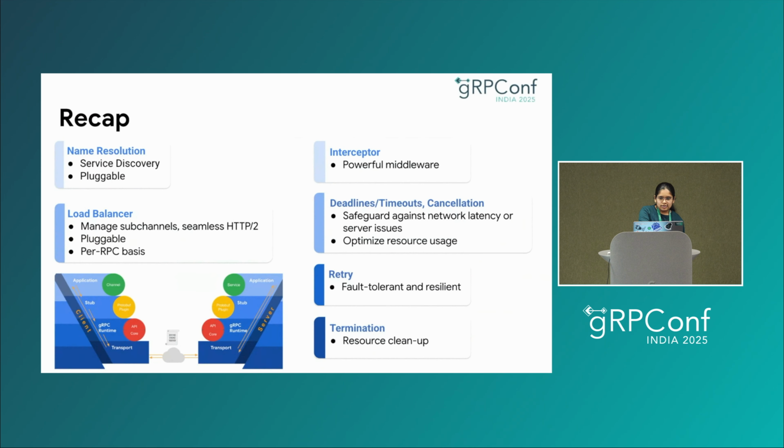Starting with interceptors, which are powerful middleware to modify gRPC calls before or after they reach their intended destination. Secondly, we saw deadlines and timeouts, which prevent RPCs from running indefinitely, and deadlines will also be propagated to upstream calls, if any. Next, we can also cancel calls if you are no longer interested in the result of an RPC, and a server handler should periodically check if the call has been cancelled before processing the request. Also, propagating the cancellation to any downstream services.